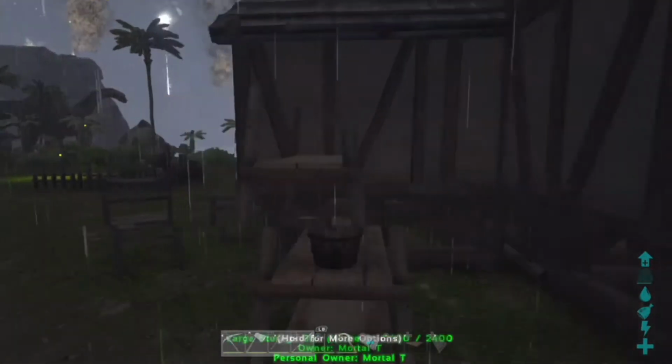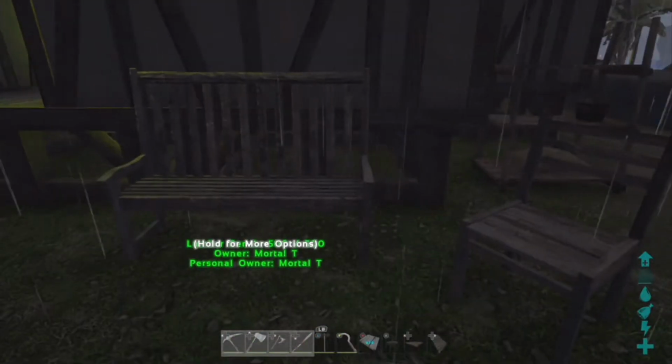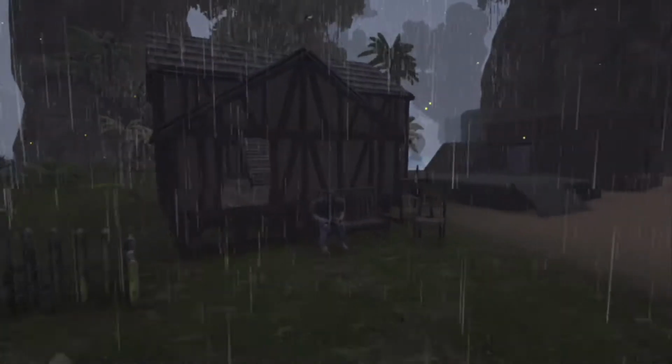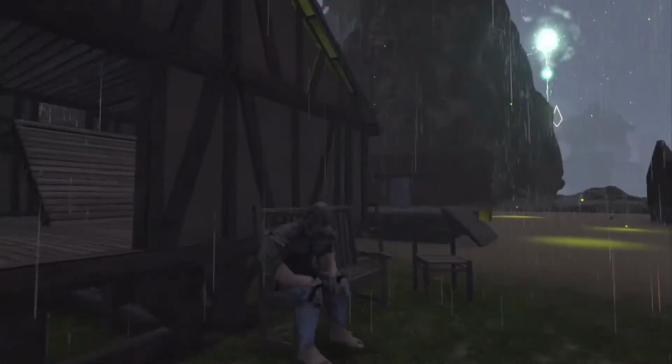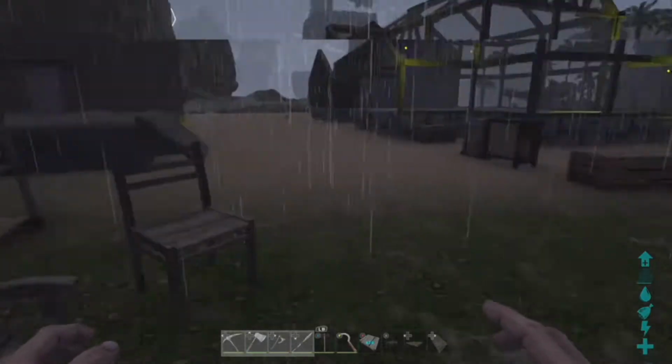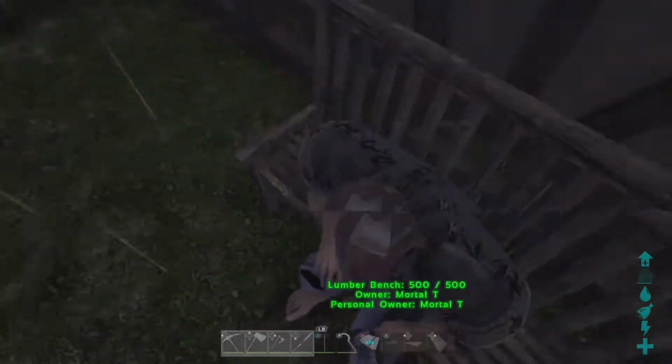Really great job. And you also get some other lumber stuff as well. You got this nice bench, which makes... Oh, hang on, guys. Is that another glitch? I'm actually sitting on the arm of this bench. That's super weird. That's something else I've got to fix by the looks of it. What about if I sit... There you go. If you sit in the middle, you're right.